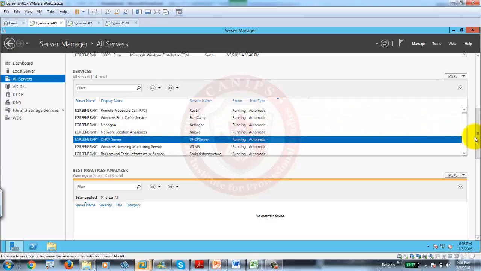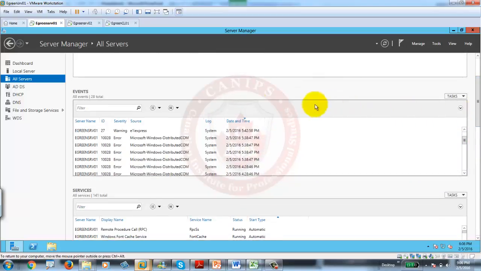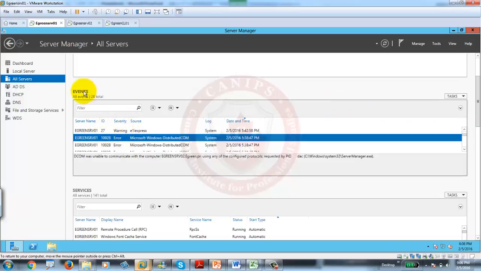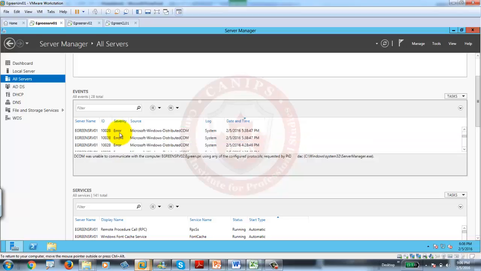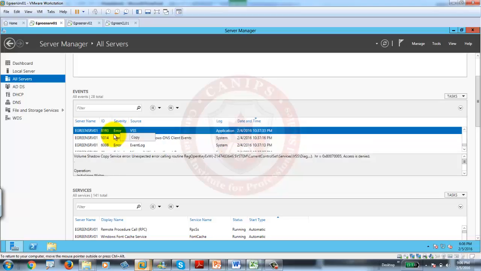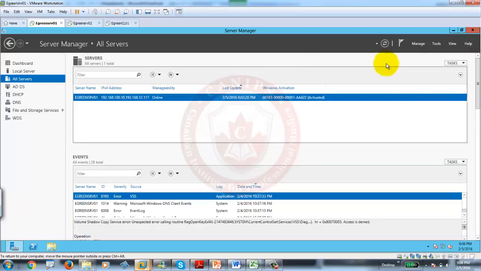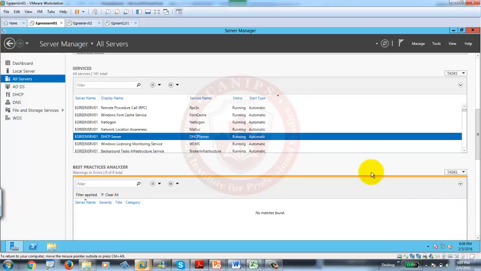So going back to our Server Manager again, here I do see that these are events that are being generated on the server, and the second thing here, if I go up, this is one server. For this one server you can see the events, then down there you can see the services, and here you see the Best Practices Analyzer.